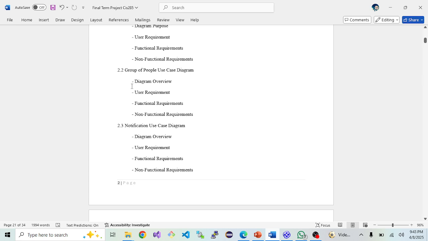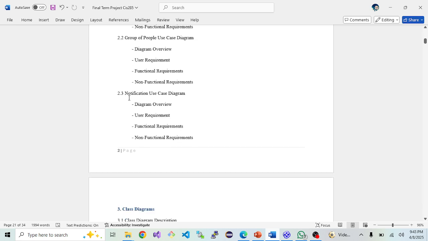Also, we will go through the diagram overview, user requirements, functional requirements, and non-functional requirements. And the last use case diagram will go through the same as the first and second diagrams.